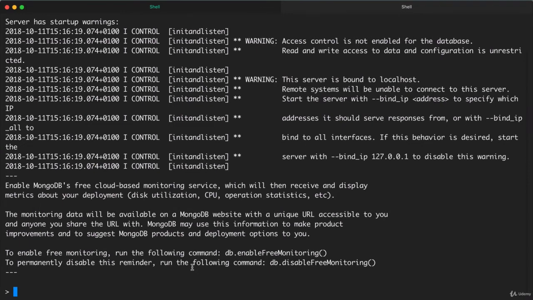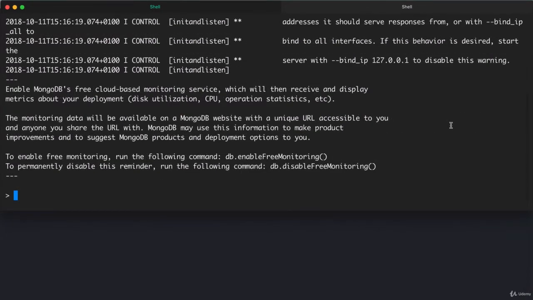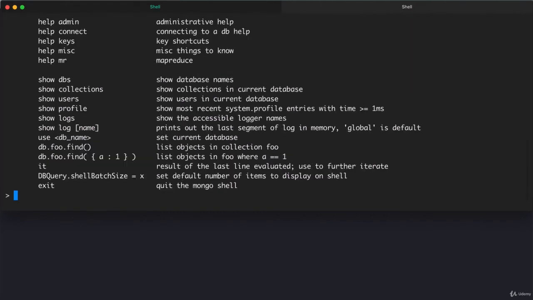But before we create our brand new database, it's good practice to take a look at what databases we already have. How do we do that? Well, if at any point you get stuck and you're inside the Mongo shell, so you've got your little angle bracket showing there, you can always type help as a cry for help, and you will be able to get a helpful list of things that you can do while using the Mongo shell. So the one that I want to highlight to you is this one, which is the command show DBs. And this shows the names of the database that we currently have on our local system.